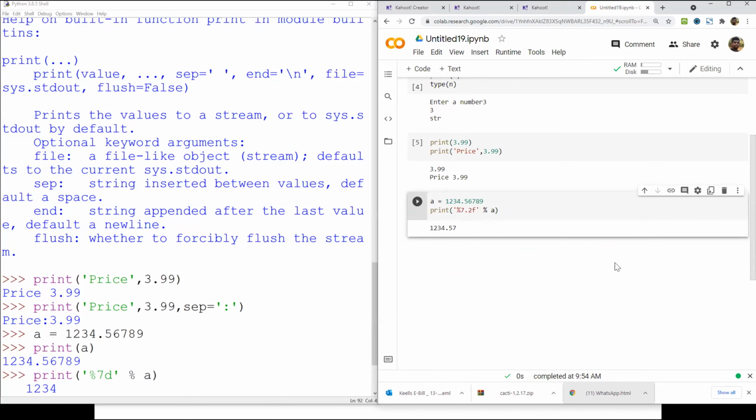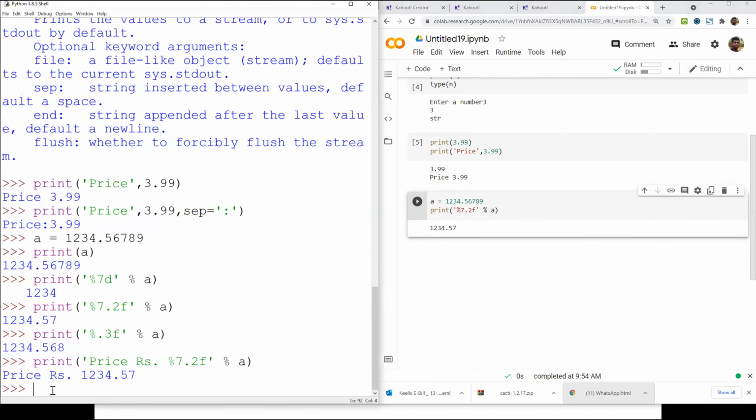Okay. If you have multiple values, now you might think, how do you print multiple values? Let me quickly show you how you may print multiple values. I'm going to use the same value to print the number with 2 decimal places and 1 decimal place, like this. So I'm going to say print. The first one I'm going to print with 2 decimal places, and then I'm going to say and. Then I'm going to print the same number with 1 decimal place.